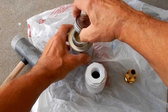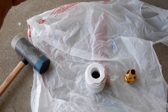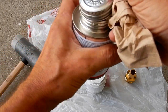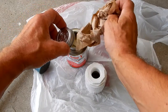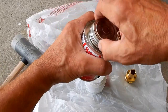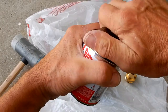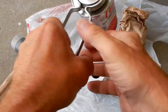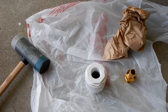And then what I'm going to try to do here is wipe this off, that stuff will stick up there. Again, if you're using this day in and day out, it'll last a while, and you'll use it up probably before it goes to hell, but if you're not using it all the time, just make sure you got that lip cleaned up as good as you can. Put that on, and then maybe just take that tool and hold it. Give it a little snug. So there we go.